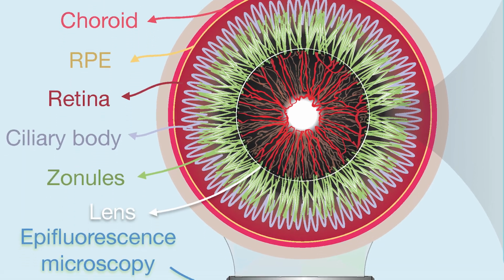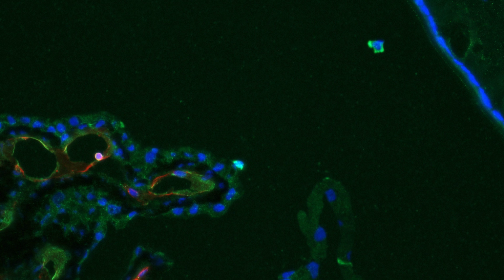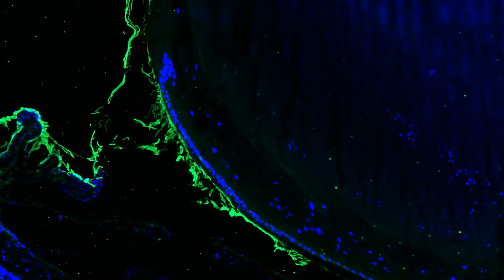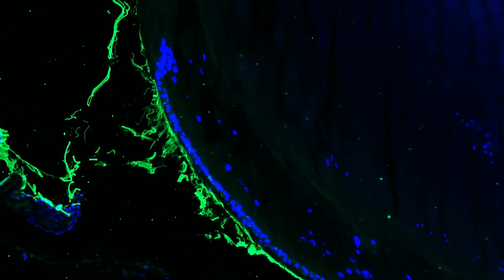Now that we know that the pathogenesis starts before blood glucose becomes abnormally high, that also meant that there is a different mechanism which nobody had explored before. To go about it, we developed new histological techniques where we could see areas around the lens, particularly the ciliary body and the zonules that hold the lens in place.